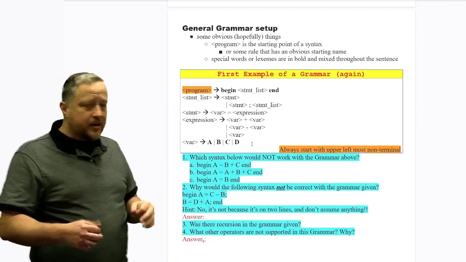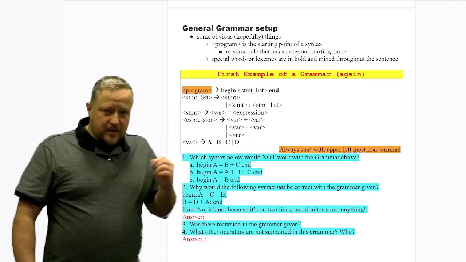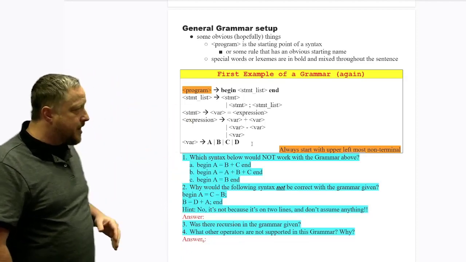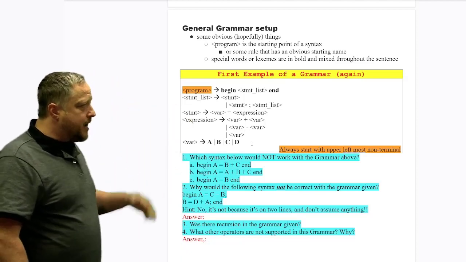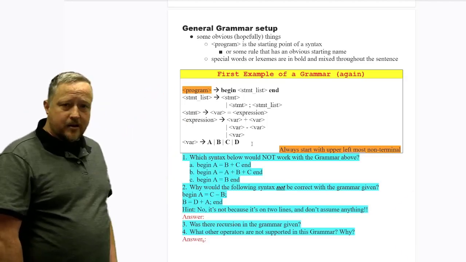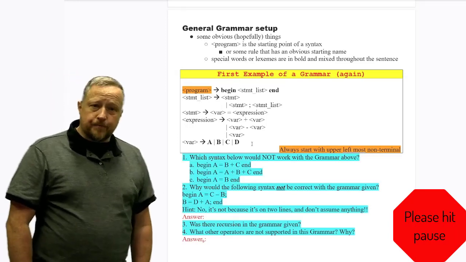So I don't want you to assume anything, like, oh, we meant to do this. Nah, there's no typos in this. So if it doesn't match perfectly, then there's a problem with either the grammar or with the sentence. So go ahead and do all the exercises that we see right here, using that grammar that you see right here in the big block, and we'll go over answers in a moment.